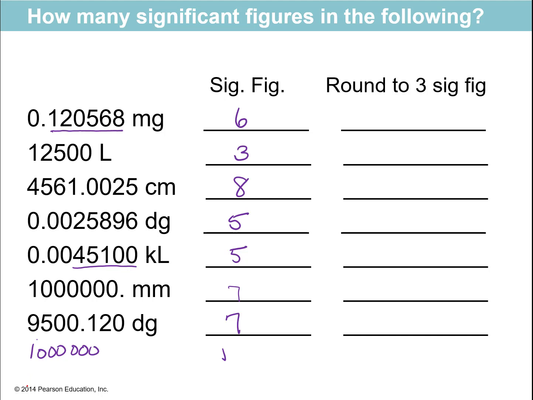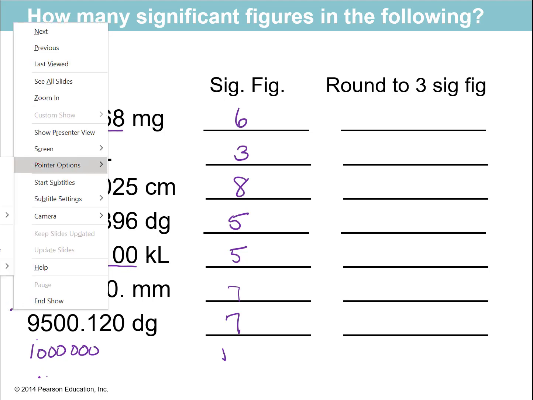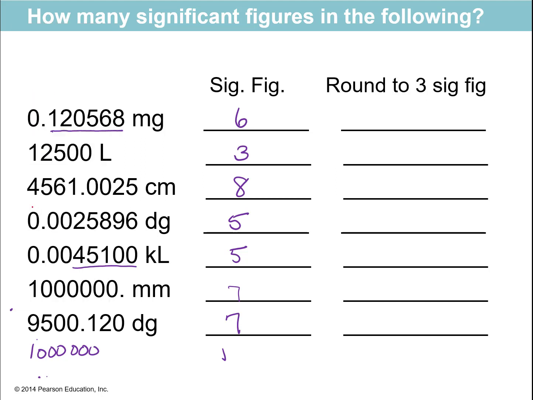So now let's practice a little bit of rounding. In rounding, you go from the left and count the number of significant figures that you want. For an example, we're just going to round to 3. Sometimes you'll round to 2, sometimes you might round to 4, but whichever one it is, you start from the left, find the first, or the largest, significant figure, and then from there you've got to round the next digit.